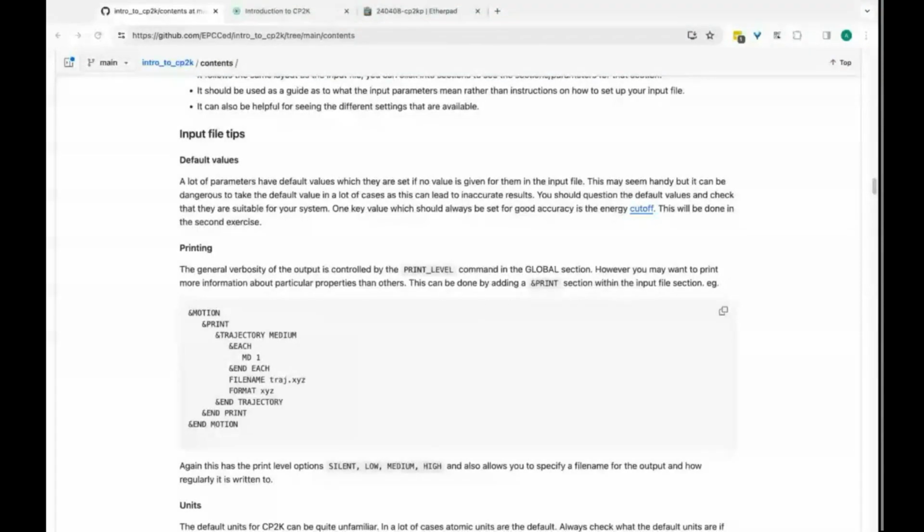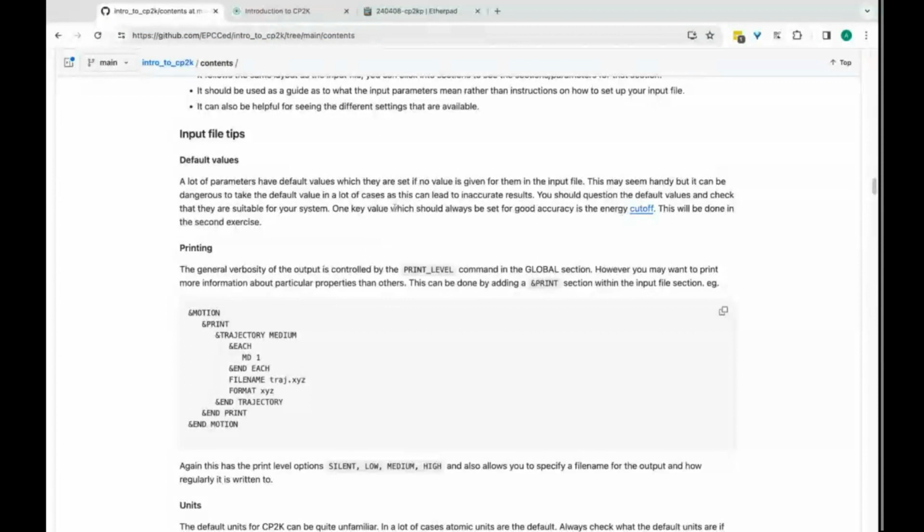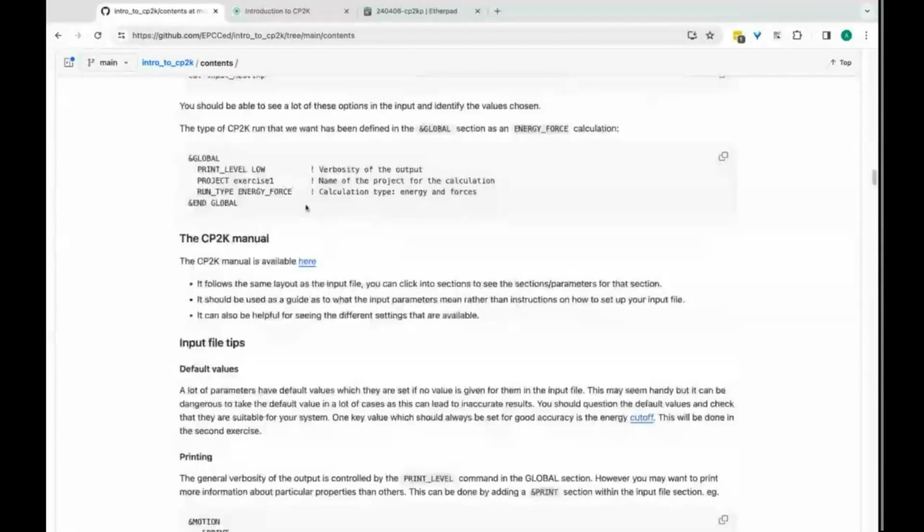Okay, that was more than a minute, but there's some questions that came up, which of course are useful to address. So yeah, the parallelism will come later. There's an exercise 5 we'll talk about. Yeah, we'll talk about parallelism exactly like Rocco was saying. Yeah, so that will become clear in a bit. Okay, so hopefully you've had a look at the input file for exercise 1 and recognized some of the sections.